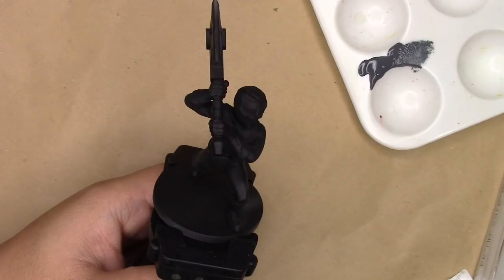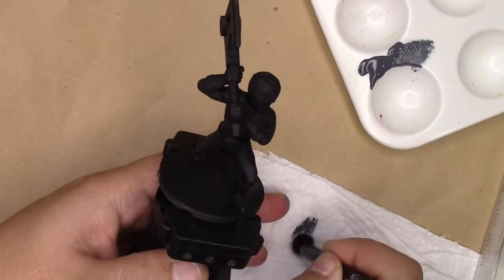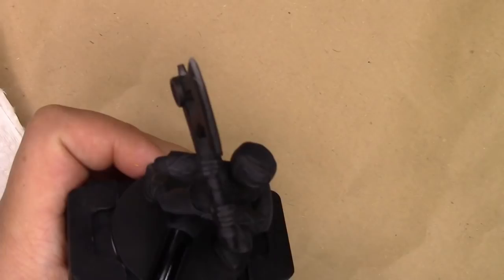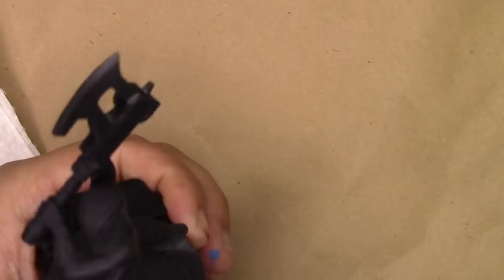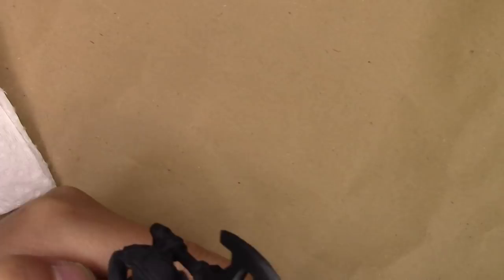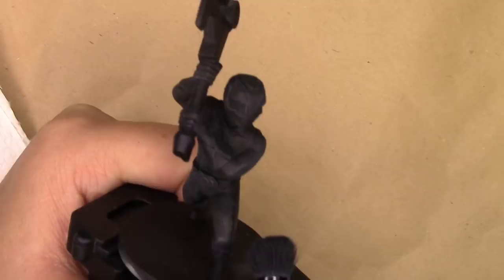For the black Ranger, we're going to dry brush highlights onto the model and then blend them down with a wash. The easiest way to highlight a miniature is to dry brush it. We're going to take a grey paint, put it down on our palette, a dry palette, and we don't want to add water to paint that we're dry brushing with. And we're going to take a dry brush, dip the bristles into the paint and wipe off like 95% of the paint onto the paper towel and bring that brush over the model. This technique deposits paint on the highest points of the model, creating the illusion of light.